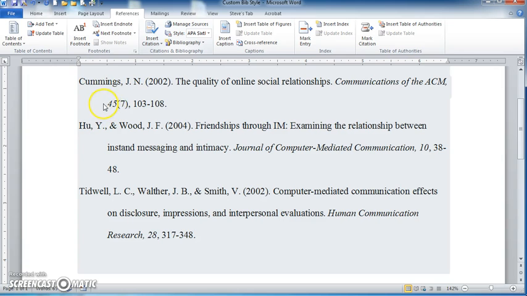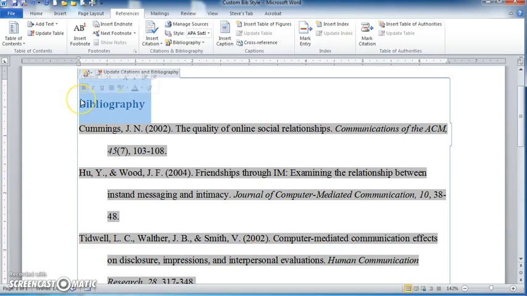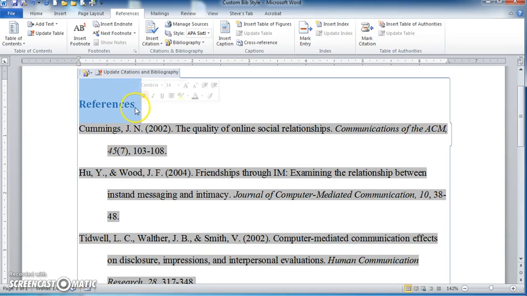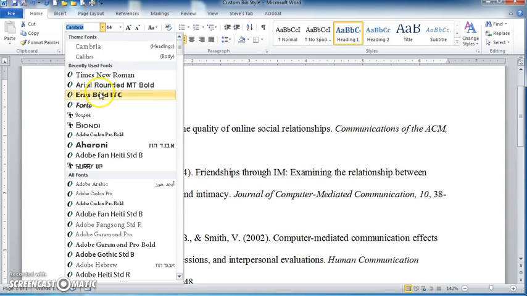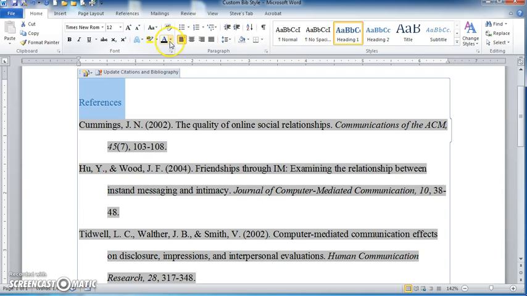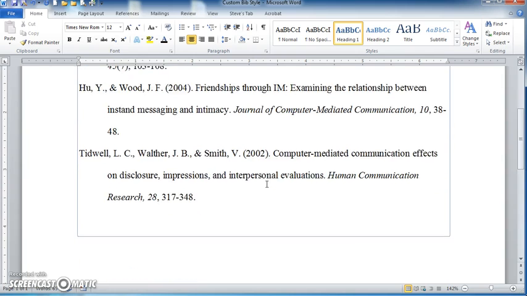It has the hanging indent, it has double spacing, but it's not called bibliography, and it's definitely not in blue and bold. So the first thing I'm going to do here is change this so it says references and not bibliography. Then I also need to format the text so it's not bold and blue and large and the wrong font. So I'm going to come to the home panel here and set this to Times New Roman, not 14 but 12. Not bold, and definitely not blue. The other thing that's lacking here is that in APA, the references page title is centered. Now I have it looking correct.